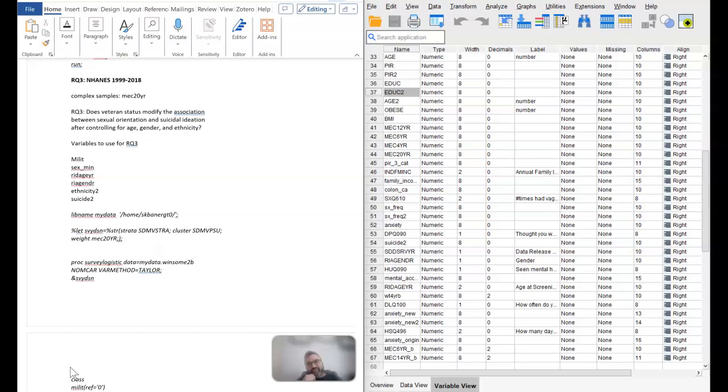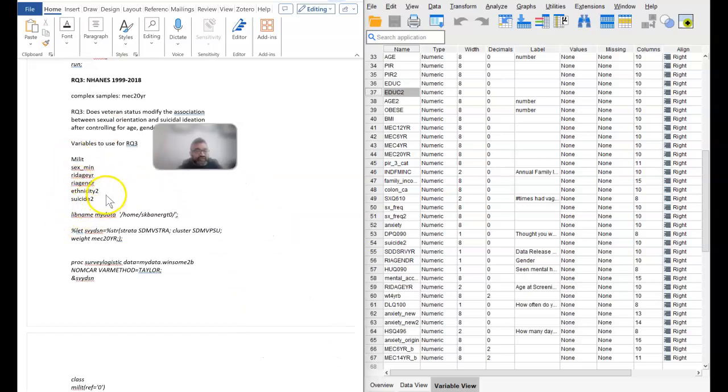And in this segment, I'm going to be going over a sample research question that one of my students has, and I'm going to show you step by step how to do this. So for starters, what do you want to do? Really, before you go ahead and start running the analysis, what you want to do is find out what variables you're going to use, recode the variables, clean the variables, and then run the analysis.